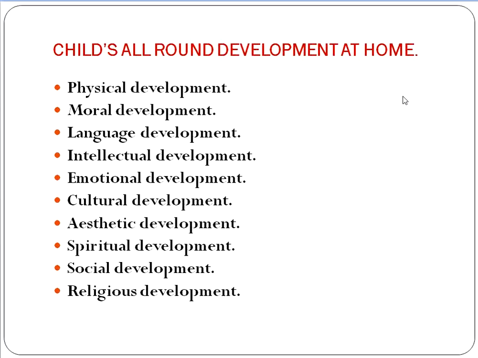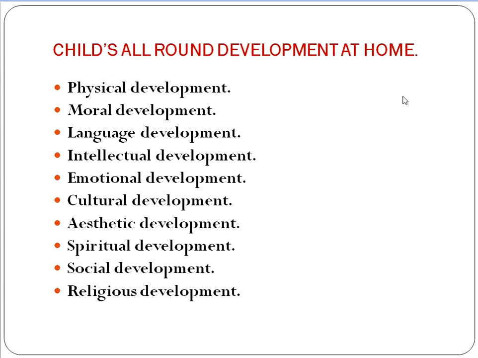Intellectual development. How to develop a child intellectually. For this purpose, in a particular family, the elders and the parents will have to tell certain stories with moral values. Only then do the children get to know how to work on their intellectual development, how to think, how to develop their attitude in a proper manner. What is the next point?